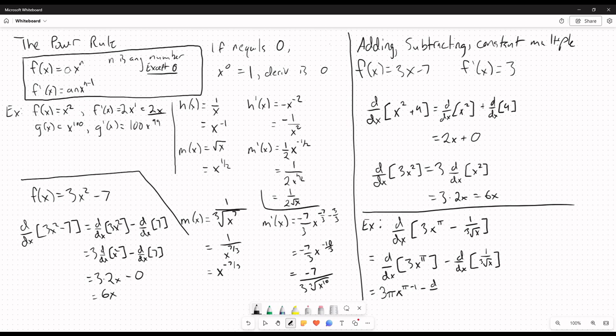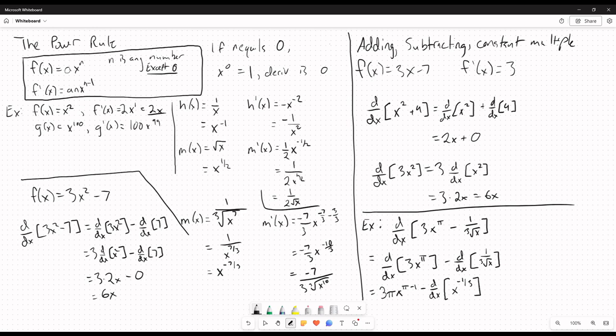And in order to take the derivative of the second term, we're going to want to rewrite this as x to some power. So let's do this in a couple steps. First, I would write this as 1 over x to the power of 1/3. But really, what I want to do is move that x to the numerator. And to do that, I'm going to write it as x to the power of negative 1/3.